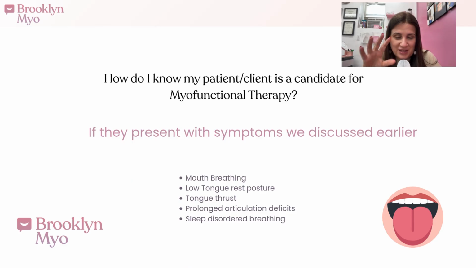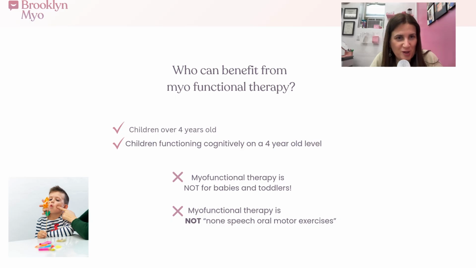And the articulation is something that needs to be addressed once we work on the underlying concerns like mouth breathing, low tongue rest posture, and we want to understand what's going on with jaw development. We talked about how low tongue rest posture impacts jaw development. At the end of this lesson, we're going to talk about when to determine whether or not you need to refer out to an ENT or to a tongue tie specialist or to get a palate assessed, jaws assessed for possible expansion.